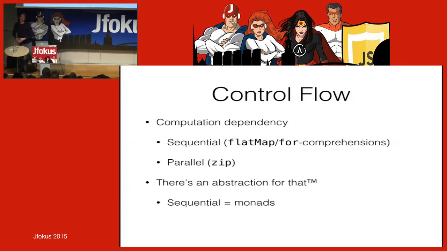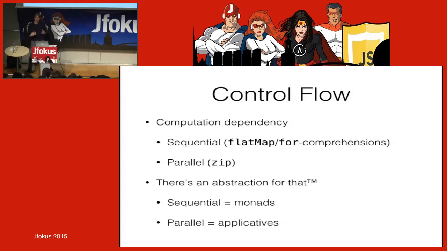Sequential control flow is monads. So when someone says to you, monads are burritos, they're saying to you that monads have sequential control flow. I don't actually know what that has to do with burritos, honestly, but apparently that's a thing. Monads are just sequential control flow. It's like, I have this thing, I'm going to compute the next thing in a row, boom, just like that.